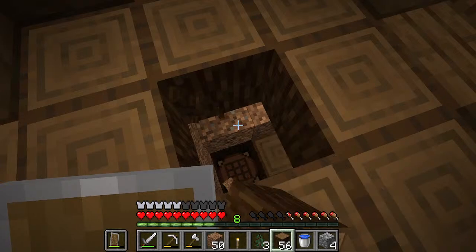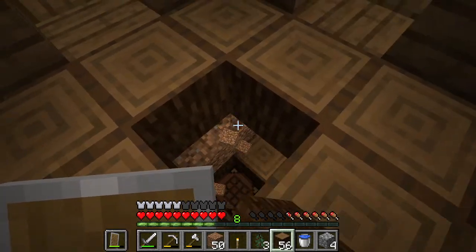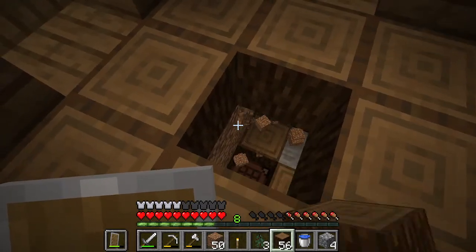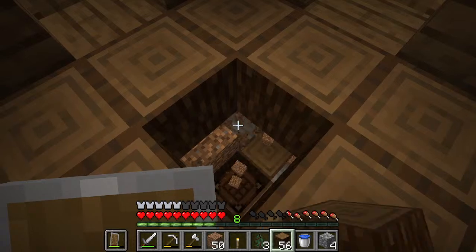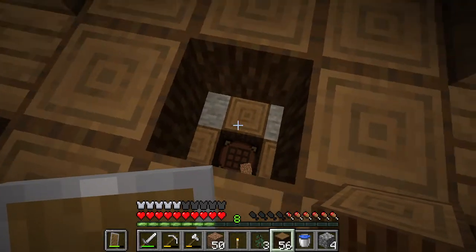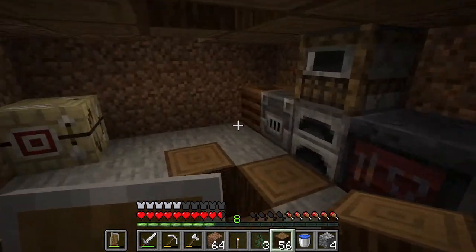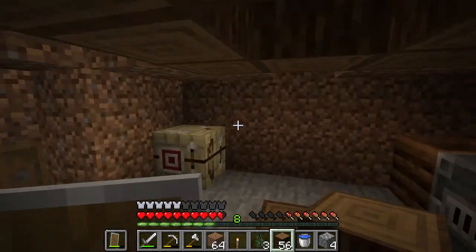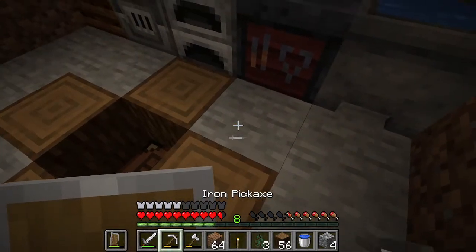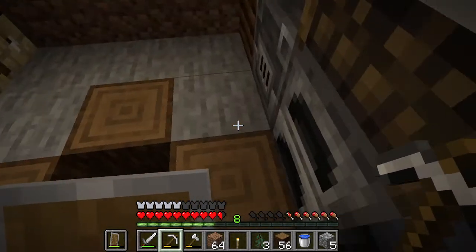I thought I had a shovel. I guess it broke. I must be mistaken. Okay, there we go. Jump down. I love how there's like a zombie right here somewhere. Okay, let's put our floor in so it looks cooler.